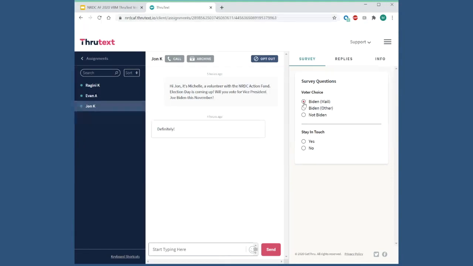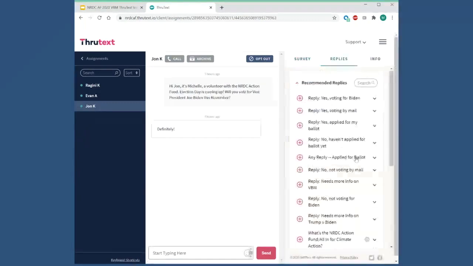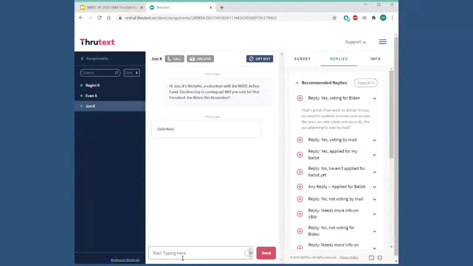Information and frequently asked questions. So let's see, we're going to be looking for yes, and you can always click on this little caret to see what the message says before you populate it in the field here. So once you decide this is the correct message, click the plus sign and then it'll populate. And then once you put it in the message composer here, click send.